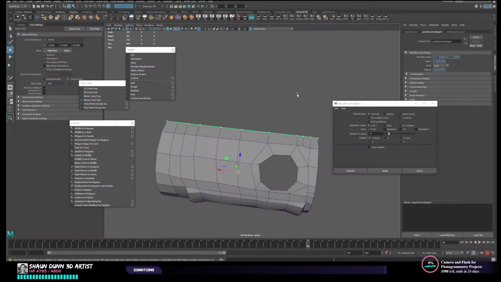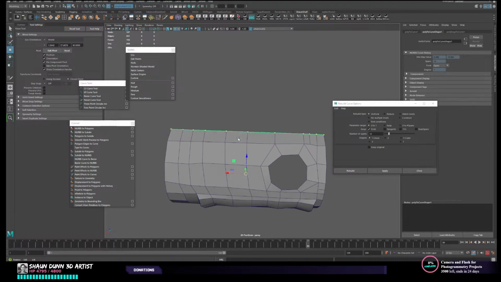I want it to be a 10 span curve. We already said that was 10 edges, so it's a 1 degree. So we can take this rebuild, and say 10 spans and 1 degree linear, and rebuild.